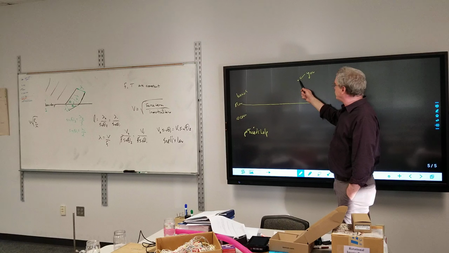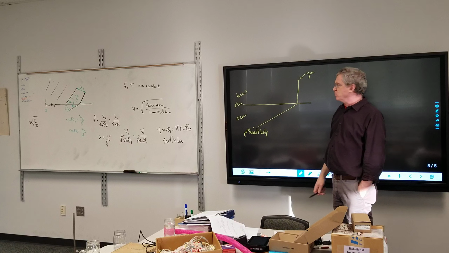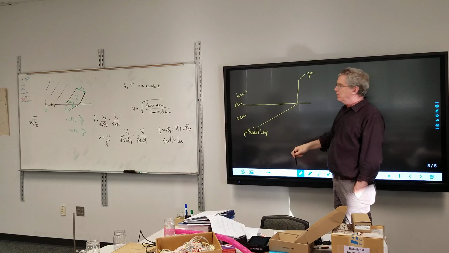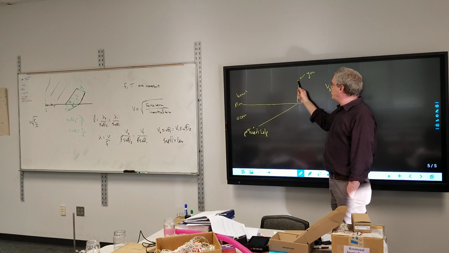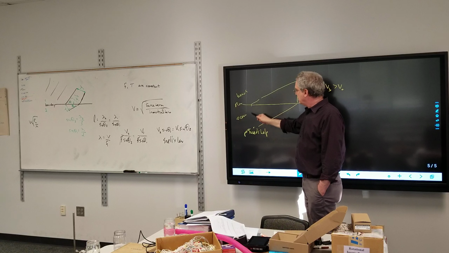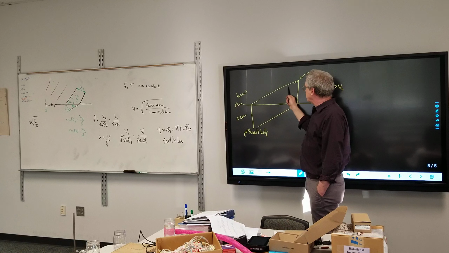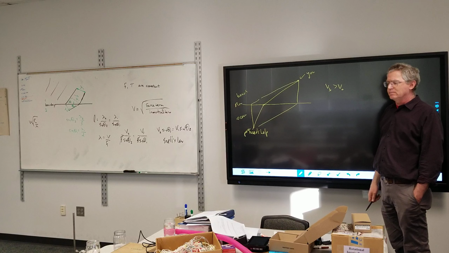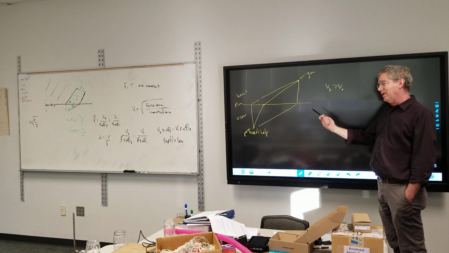Now, if you run straight to the water here and then swim out to the person, probably not the fastest way to get there, because this distance, you can travel faster on the beach than you can swim. So the speed on the beach is greater than the speed in the ocean. If you stay more time on the beach, that's not necessarily the fastest way either. There is actually an optimum point which you would run to, and then to get to that person as fast as possible. So let's analyze it. And as you might expect, it obeys Snell's law.